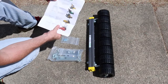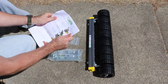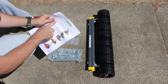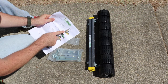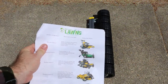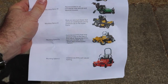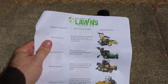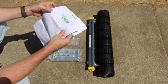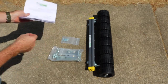And then it says there's different mounting options for which style of mower you have. And mine is the small commercial walk behind. So I'll be using mounting option A, if you could see that. There's a few different mounting options. Make sure you read the directions and find out which one you need to use. So I'll turn to mounting option A, figure out the tools I need, and then we'll get started.